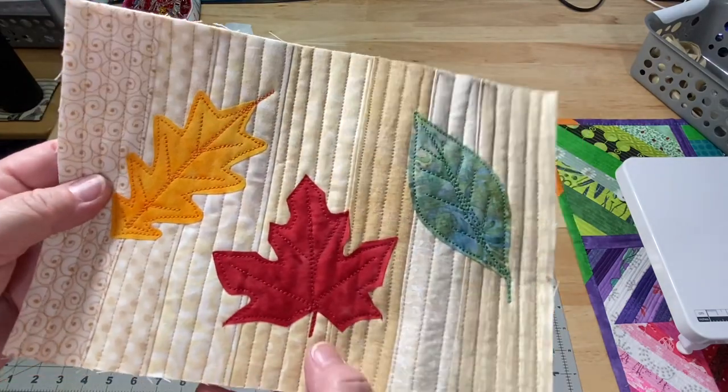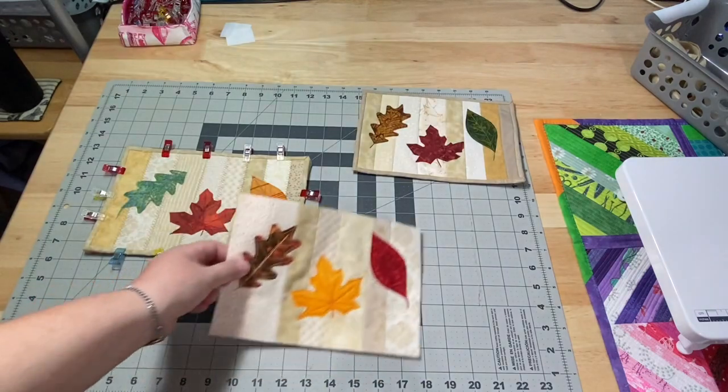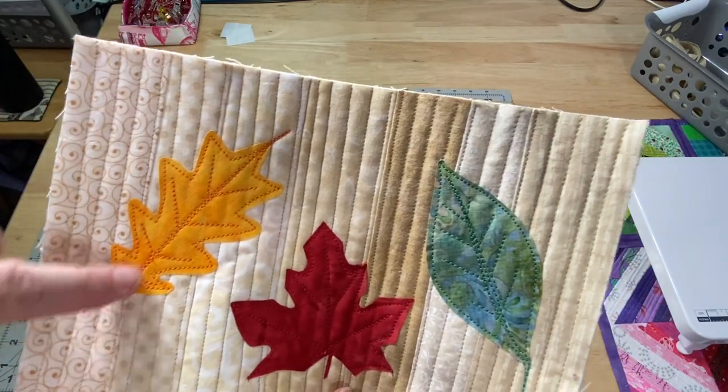I got myself a little upside down and confused. Now these are falling leaves, so it doesn't really matter. But on all of these, all the stems are at the bottom. This guy, he's got a stem up at the top. This oak leaf, he just confuses me on which way is which.